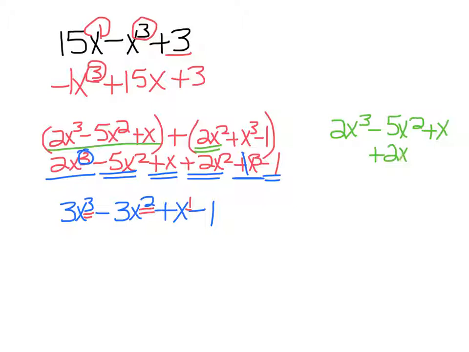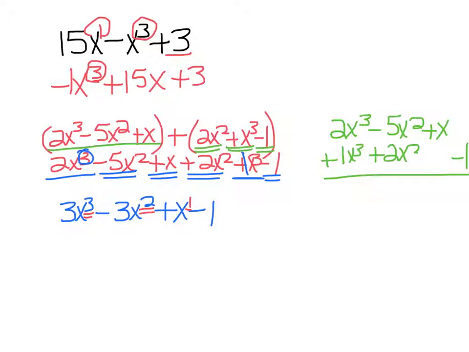Positive 2x squared. Now, the next term in this trinomial is x cubed, so we're going to put plus 1x cubed so that the cubes line up. And the last term in the second trinomial is minus 1. It's a constant, and it's by itself. There is not a constant that it matches with in the first trinomial. Now, we'll just add it together.